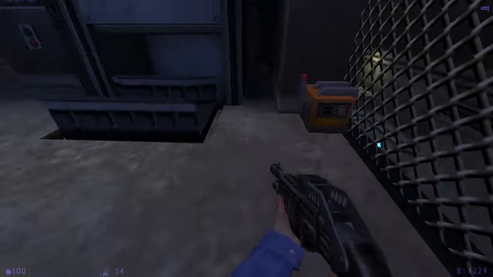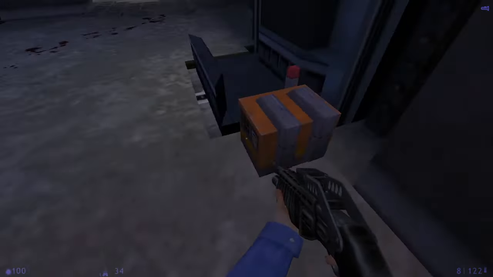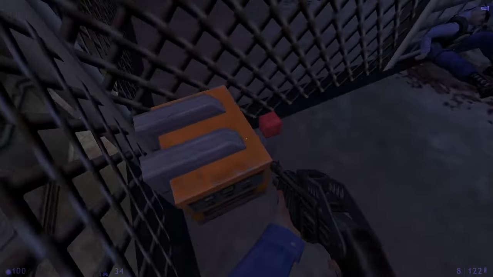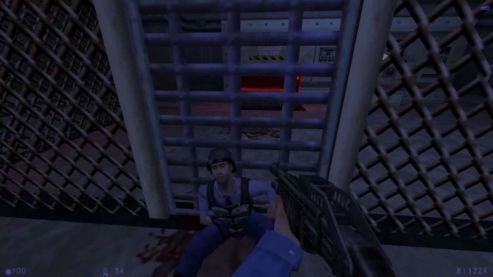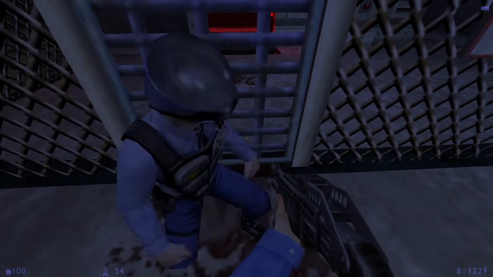Was hoping you'd show up. You have to get this power cell charged and back up to Dr. Rosenberg. I'd help, but I'm hurt pretty bad. You can probably push the power cell through the fence into the charging station behind me. Let me see if I can get out of the way.